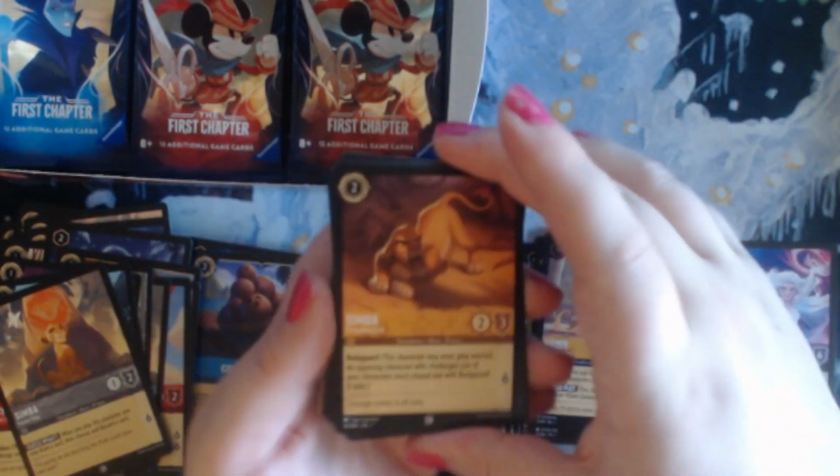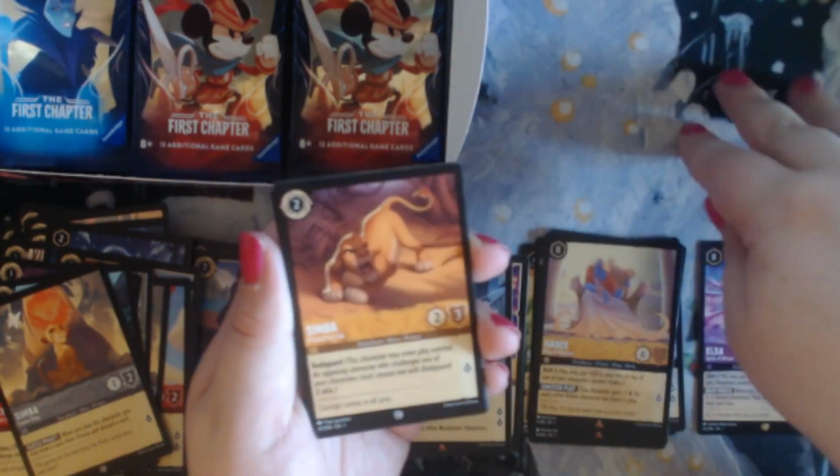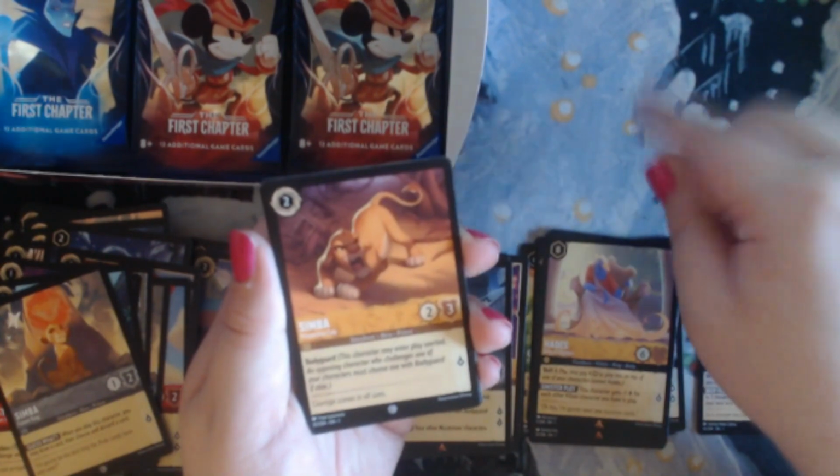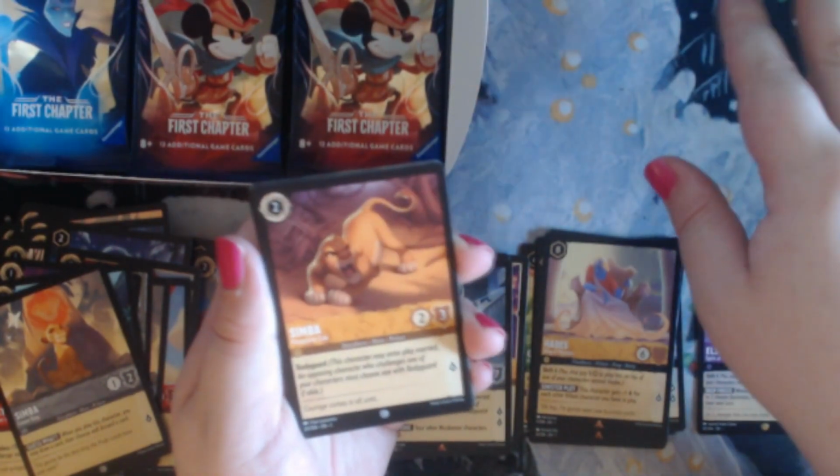Simba, Protective Cub. This is, in my opinion, the strongest 2-drop in the game. Being able to play Lilo on turn 1 and Simba on turn 2 just sets you up to have one of the most aggressive curves in the entire game.